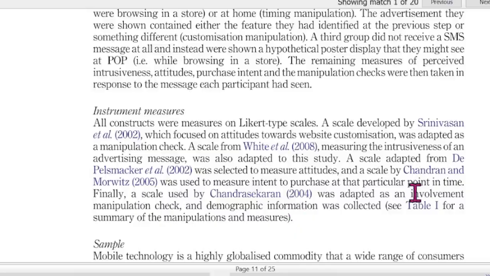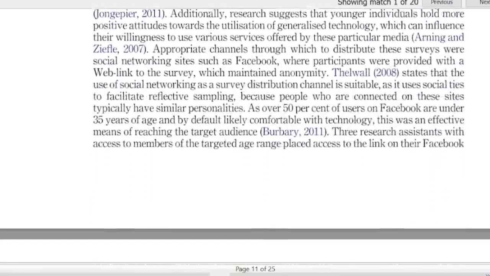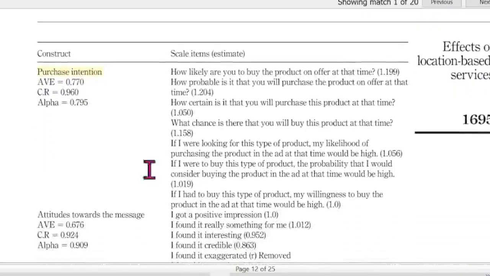Now, where is that purchase intention? Let me have a look at the purchase intention scale. Involvement and measure the purchase, intent to purchase. You can have a look at this, a scale by this is where my purchase intention scale is. Now the reference is given over here, and they are telling us that all of these questions are in table 1. So I'm going to table 1, locate the table 1 where it is, and here we are. You can have a look at the purchase intention construct, and we have the scale items over here. So these are all the questions that they have in the scale of purchase intention.